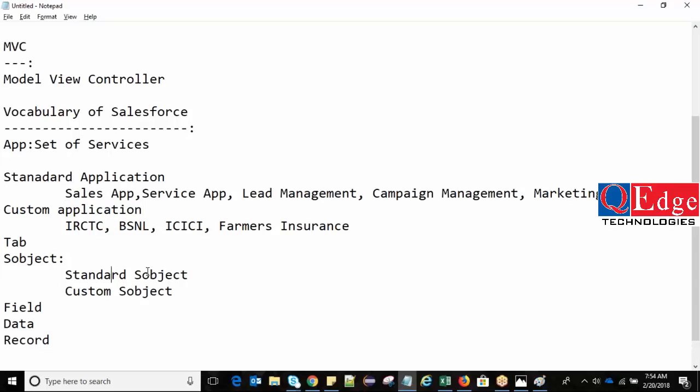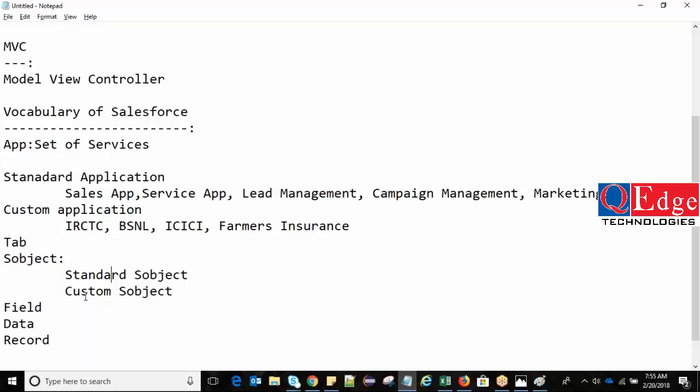Now, whatever Salesforce-provided standard functionality is not satisfying our requirement, then we'll go for creating our own S objects, which we call custom objects or custom Salesforce objects.